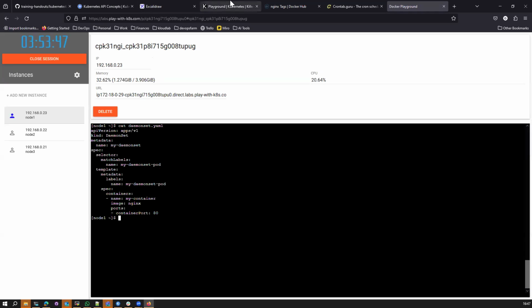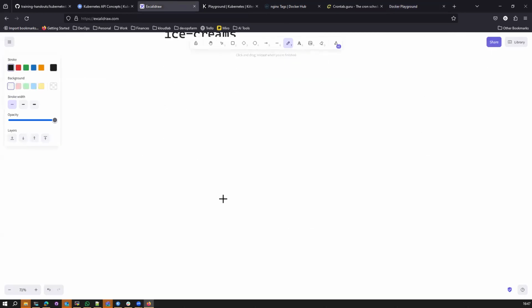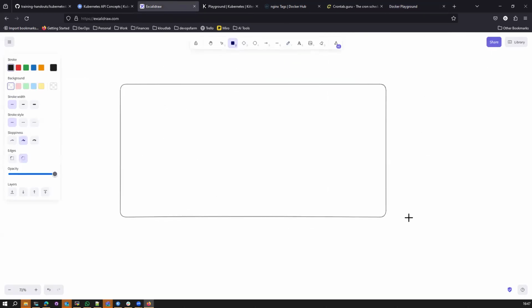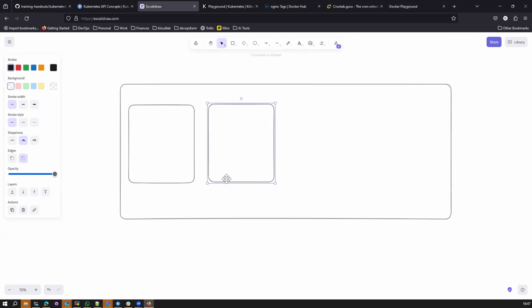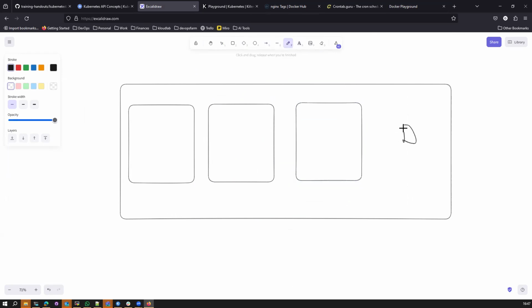So if I draw a diagram here, this is your Kubernetes cluster. This is your one node. This is your another node. And this is your third node. So when you run a DaemonSet, ds here, it will create one pod in each node.